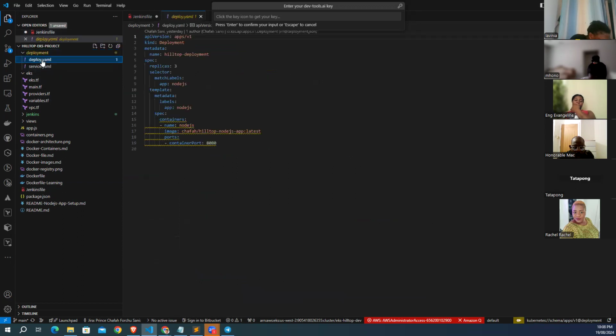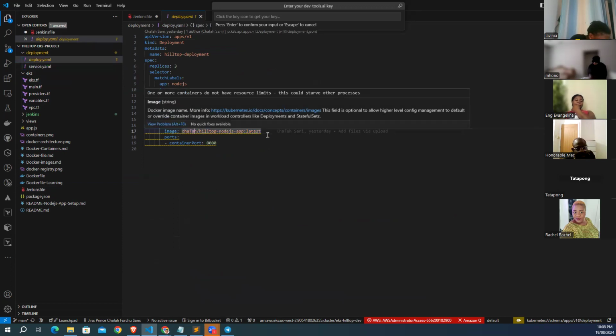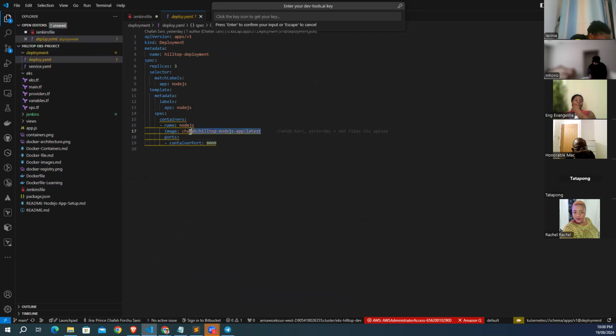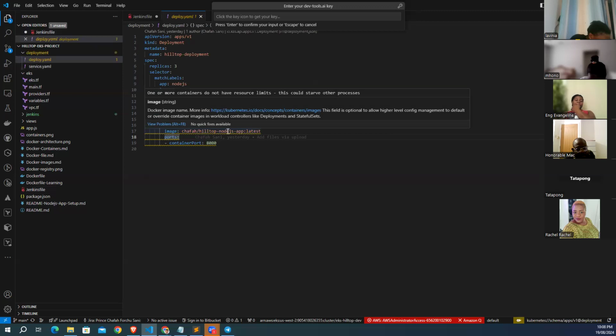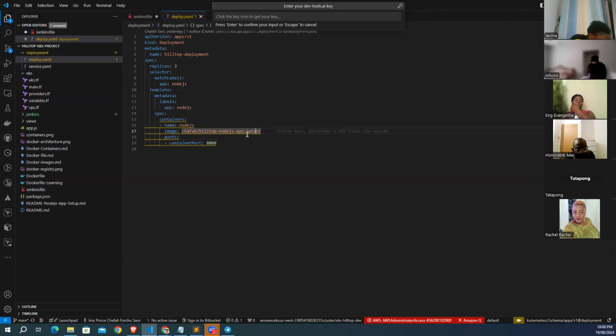You must remember that in this deployment file, you put the name of your image and your repository, otherwise it won't work. You must put the appropriate name of your account, the repository, the image tag, and the required port for the application.